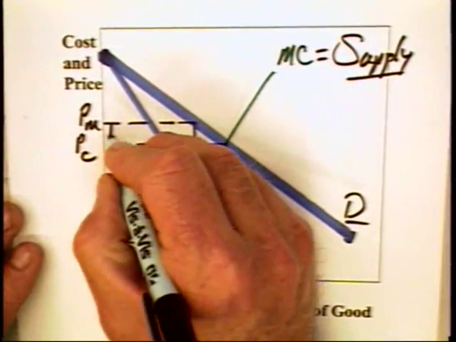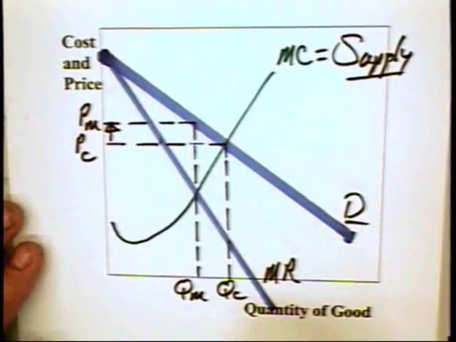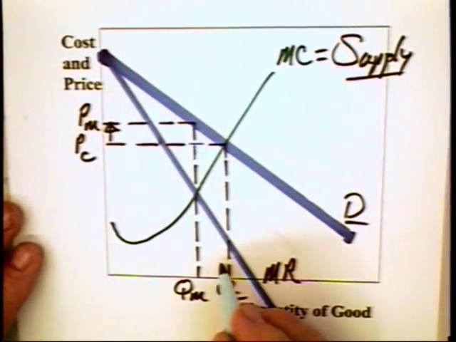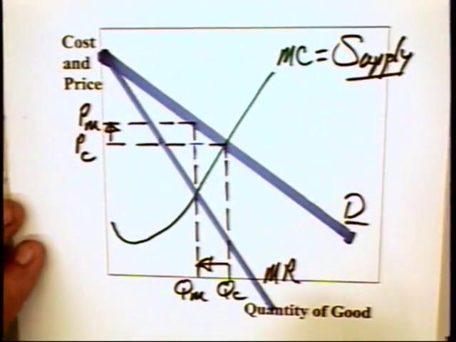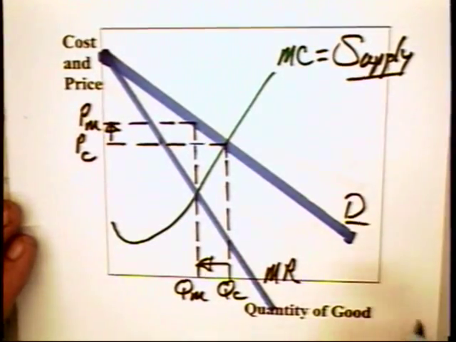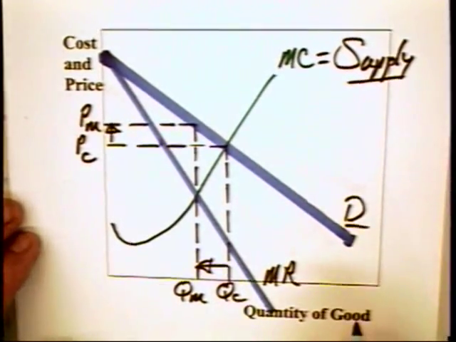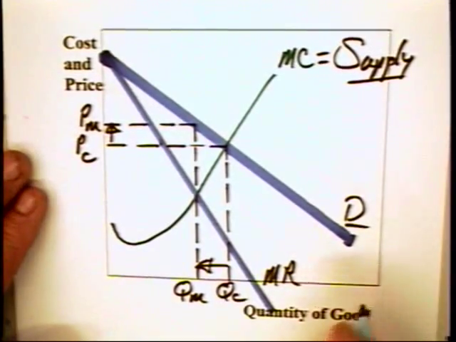And, of course, the price is going to settle at the intersection of the supply and the demand curve. Now, this means that under monopoly, the price is going to be higher. The quantity sold is going to be lower. And that, of course, is something that people might not like about monopoly.